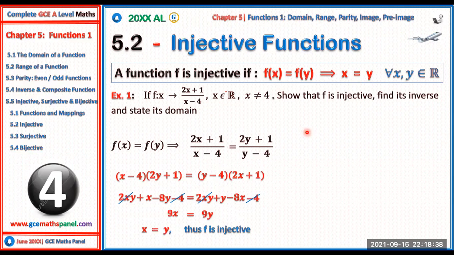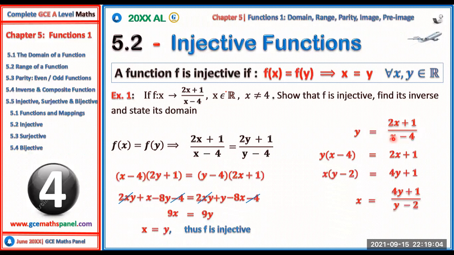They say find the inverse. All right. So let us find the inverse. To find the inverse just means you solve for x now. So let this f of x be y. So we'll have y, this f of x is now y, is equal to 2x plus 1 over x minus 4. We cross multiply. This is what we are going to have. We expand, simplify, and bring like terms together. I will not be explaining this and wasting your time. So this is what you have for x when we solve in this function.